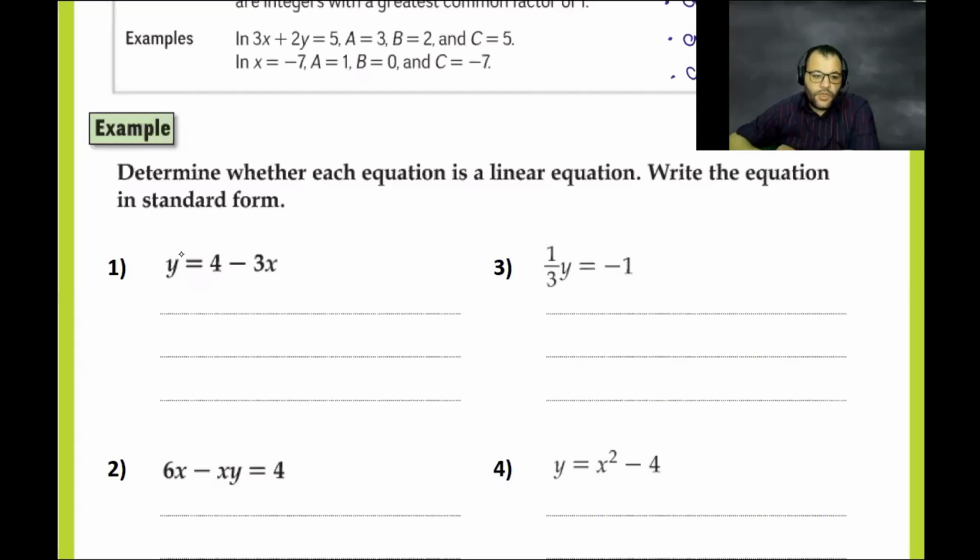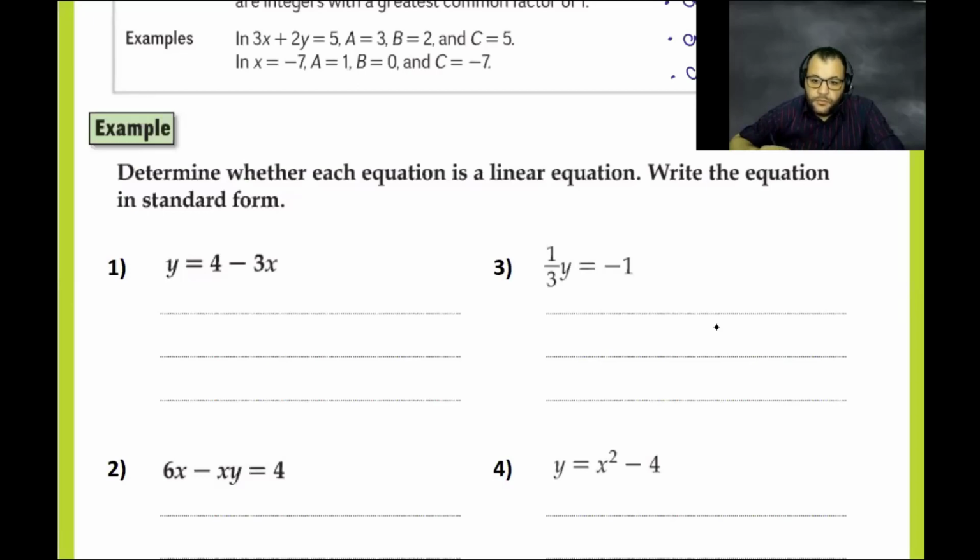I think it's linear because... Okay, how do we know that it's linear or not? My question is, how do you know that this relation is linear or not linear? If you remember when I gave you the definition of linear, I said linear is the equation of the first degree. What is the meaning of first degree?